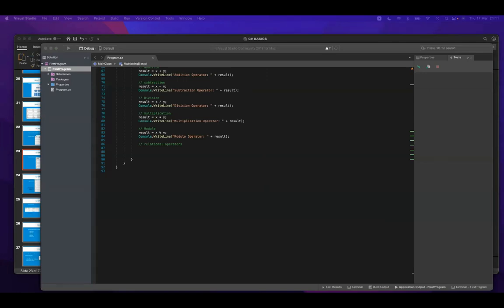So relational operators, they are the less than, greater than or equals to, not equals to, and they are always meant to give you a true or a false value, and you would see why. So I'm just going to copy a block of code I already have inside one of my other projects just to save me the time of typing.